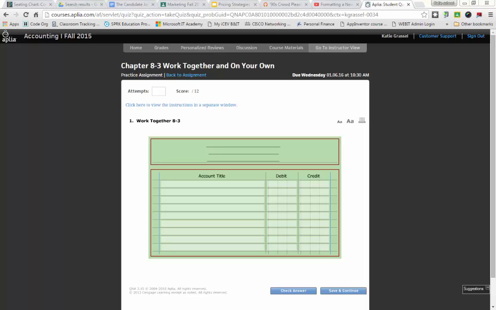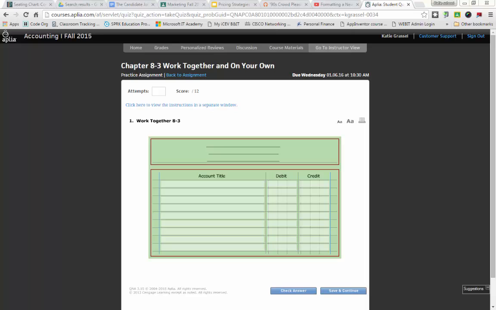So the very last thing that we do in an end of the fiscal period work is to prepare something called a post-closing trial balance. Post-closing meaning after closing entries, we're doing a trial balance. And then what we do for our post-closing trial balance is we take a look at every single account that we have. If that account has a balance, it goes on my post-closing trial balance. If it doesn't have a balance, I don't need to include it. So, for example, if I have accounts receivable Carson Moore, and it has a zero balance on it, he is still my customer. It's not closed out, but I just don't need to include it on there.